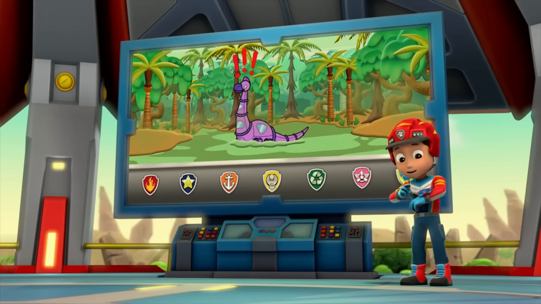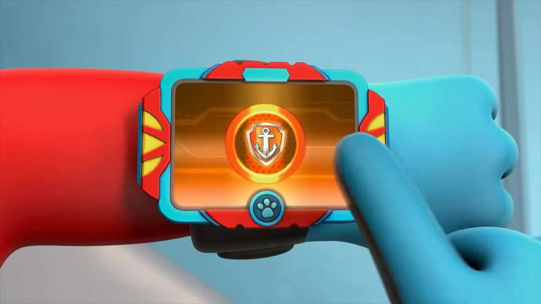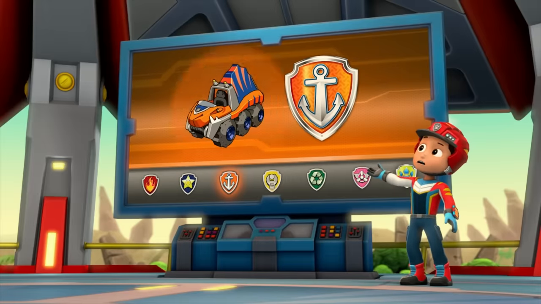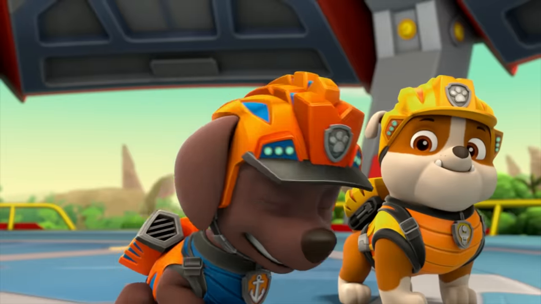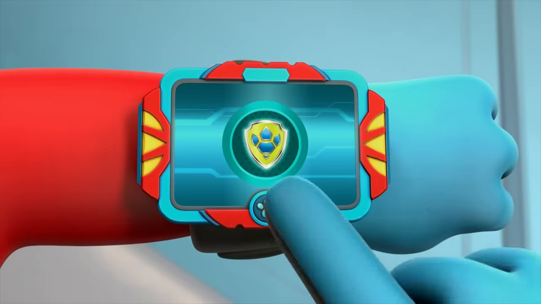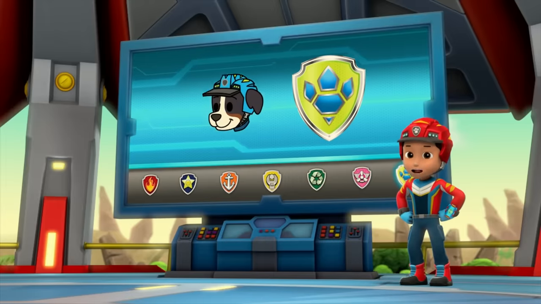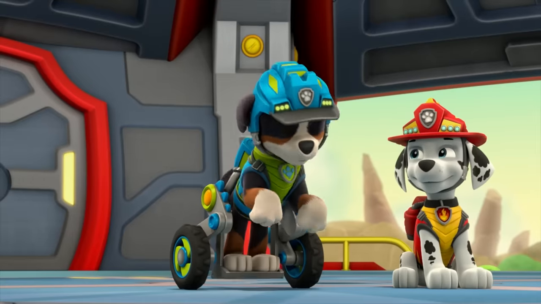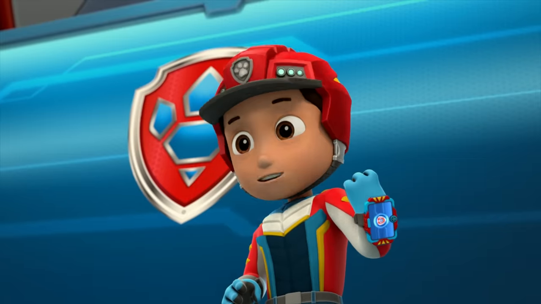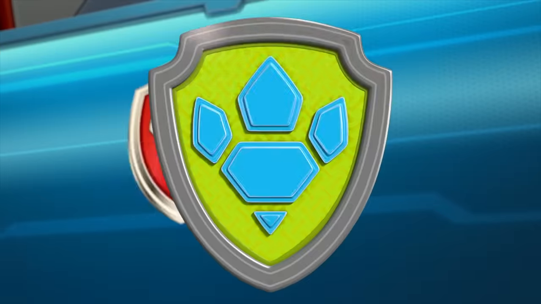So for this mission, I'll need Zuma. I'll need you to use your amphibious dino ride to go across the swamp and help get the dino to solid ground. Let's dive in! And Rex, since you speak dinosaur, I need you to go out there and help keep it calm. Let's dino do this! All right, Paw Patrol is on a roll!